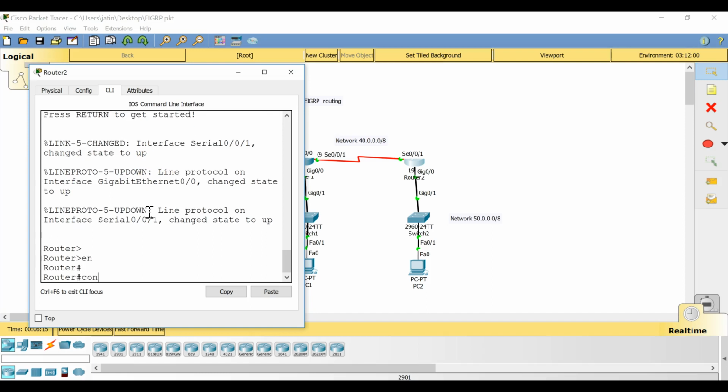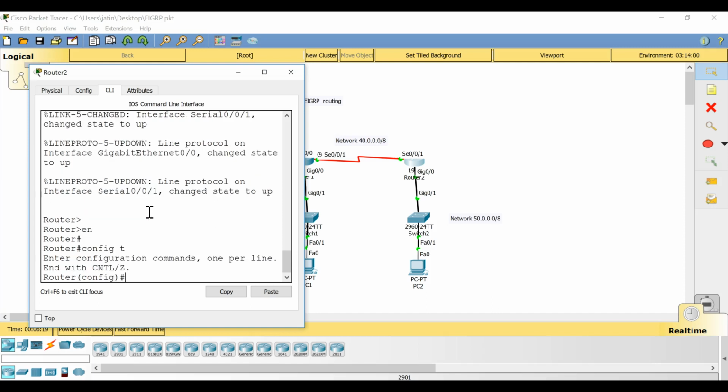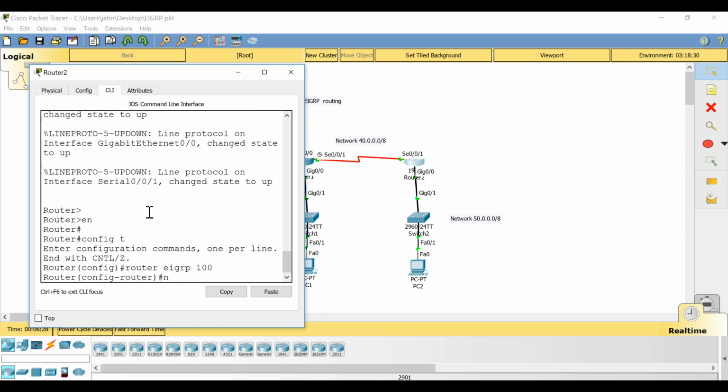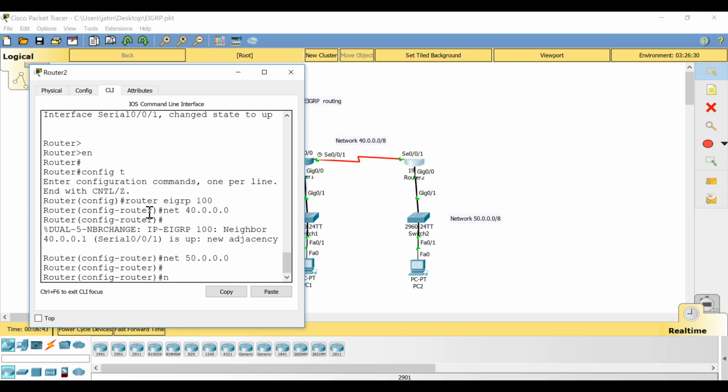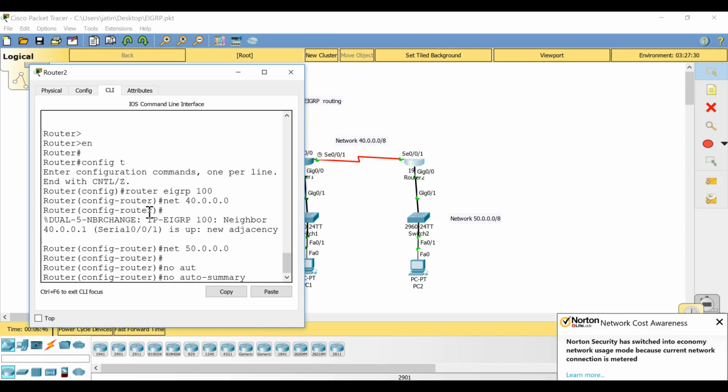Enable, config T, router EIGRP 100, network 40.0.0.0, then network 50.0.0.0, no auto summary.